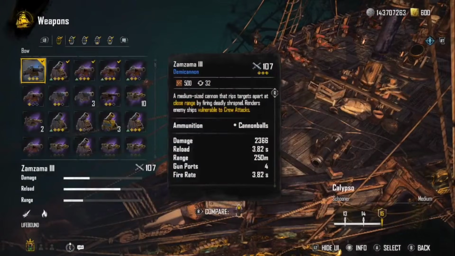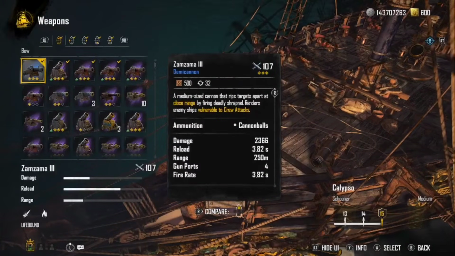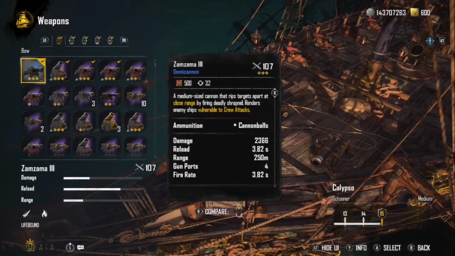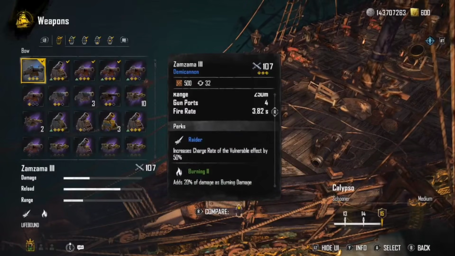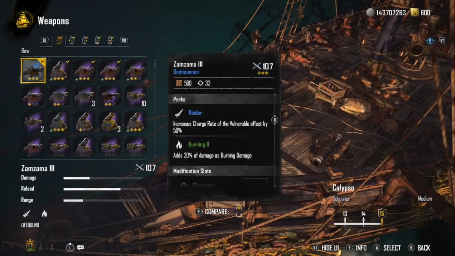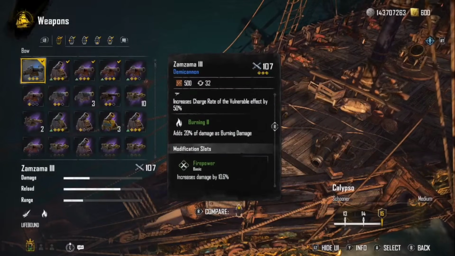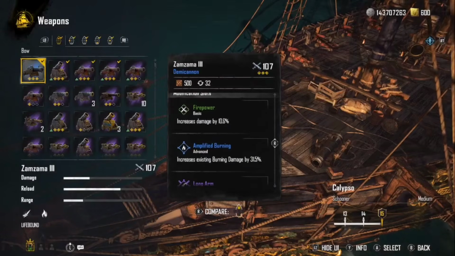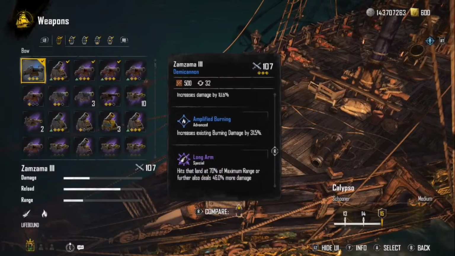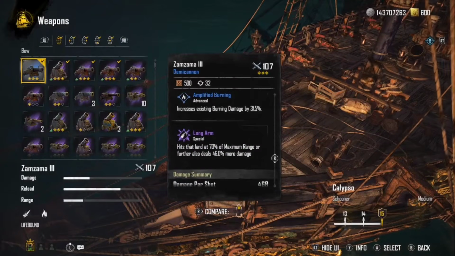So weaponry, Zama 3 on the front. Now this is a great weapon to have. It's going to charge up your crew attack, but it also really charges up that blaze effect very quick. Okay, you have that Raider perk which helps to charge the vulnerable effect by 50%, and the burning 2 is really going to help charge that burning damage up. And then we added firepower 10.6, amplified burning 31.5, and then we went ahead and added the long arm perk.